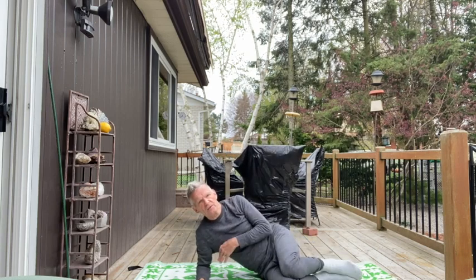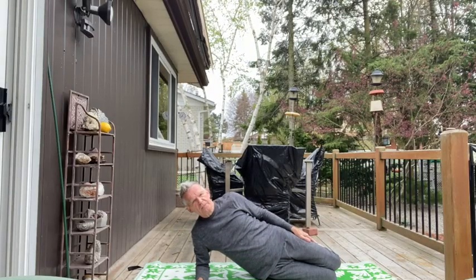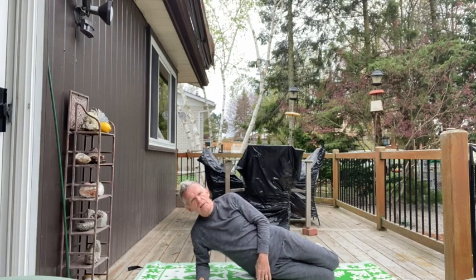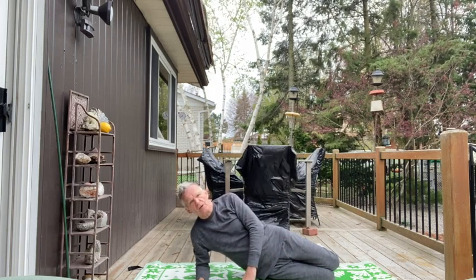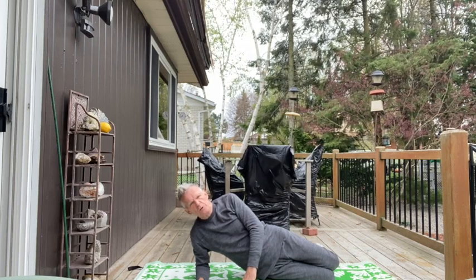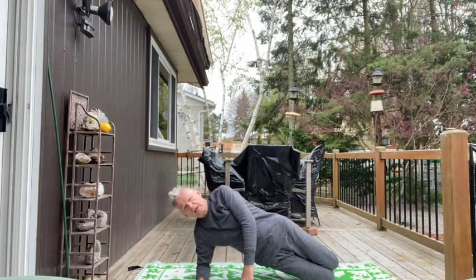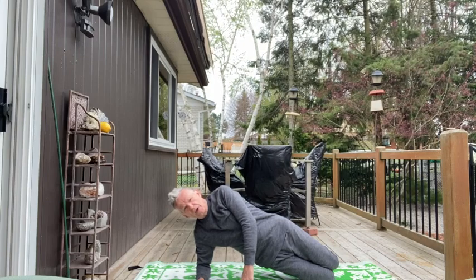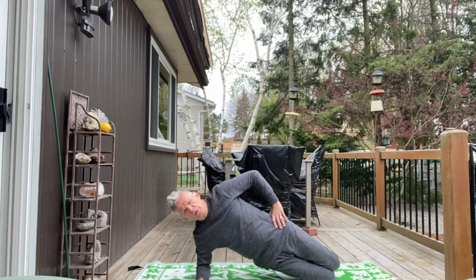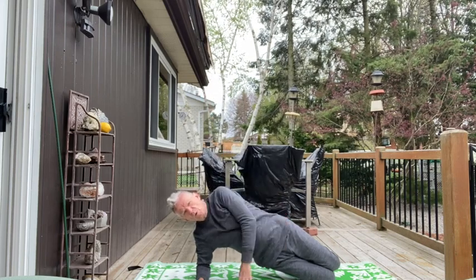I'm not like this. I'm in one straight line like this. So I'm stacked sideways, shoulder above my arm. This hand's going right down on the mat in front of my belly, and I'm going to push with whatever body parts I need to push with to get my hips off the ground as high as I can go. Once I get them there, this is position 1, this is position 2, and this is position 3, 2, 1.